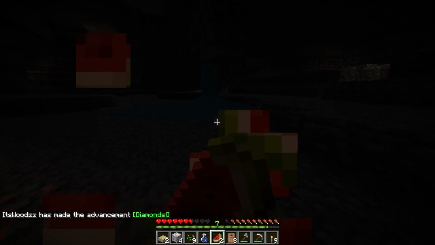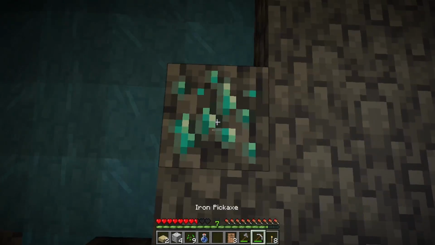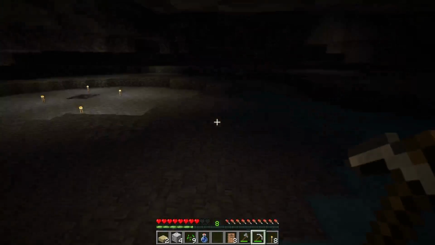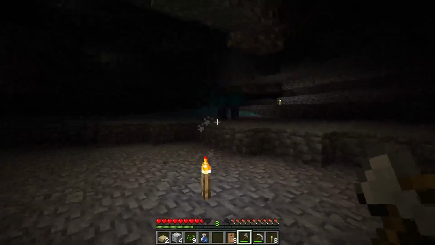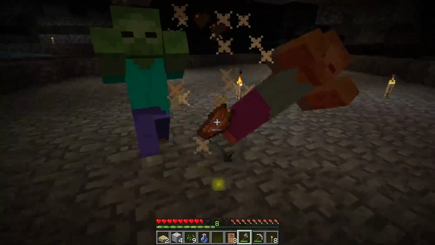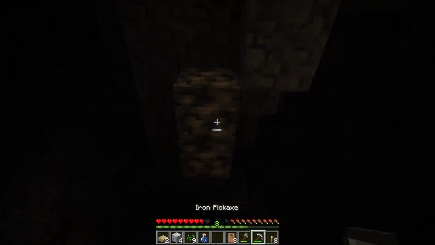Oh, I hope that's nowhere near me. That drowned better not be anywhere near me, because I don't want it anywhere near. Oh, zombies! Oh no, zombies. I better get them. Alright. Ha! Take my newly created stone axe! There we go. Take that, zombies.